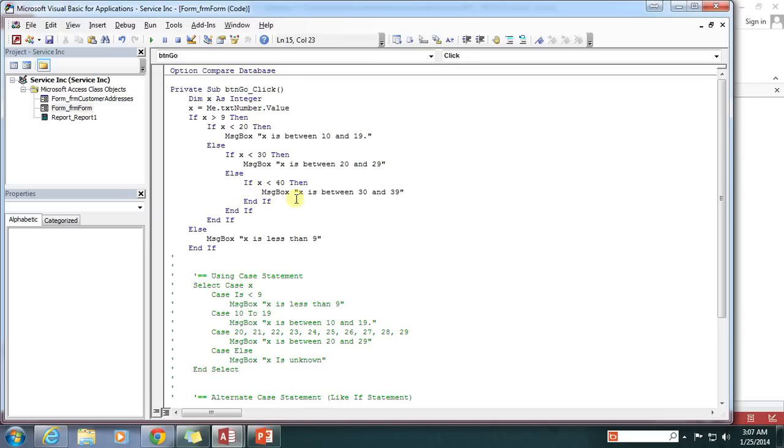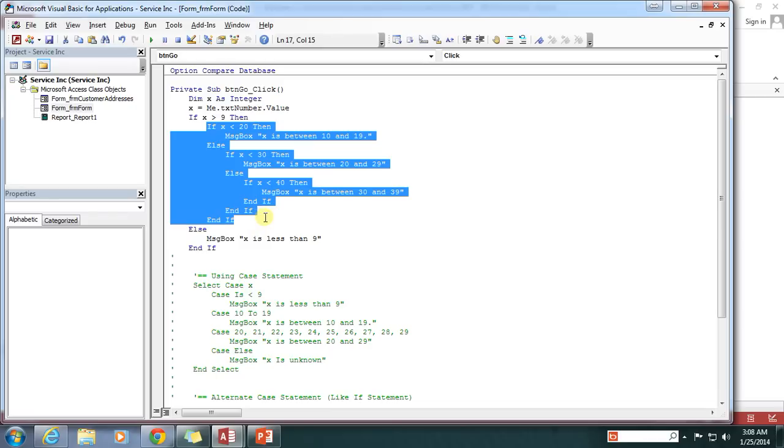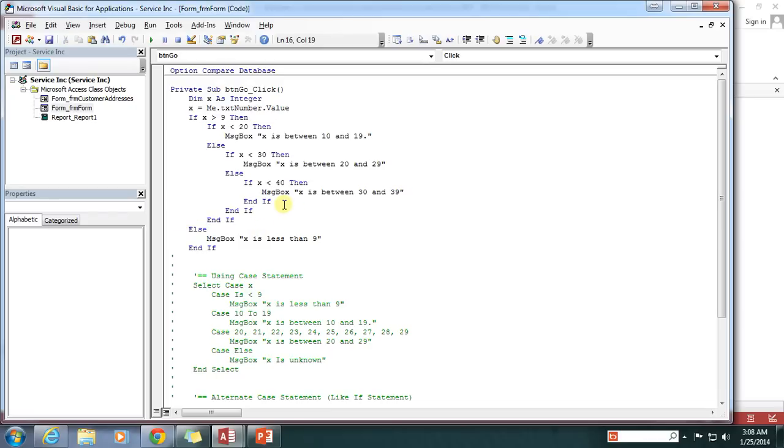There's nothing more for it to do, so it just went on down to the end if statement. It's not going to run what's in the else block here, because this else block is only going to run if this initial value, this initial expression, returned false. And it didn't. It returned true. Remember, it was 40. 40 is greater than 9. So we missed 40 as a possibility here in our code.